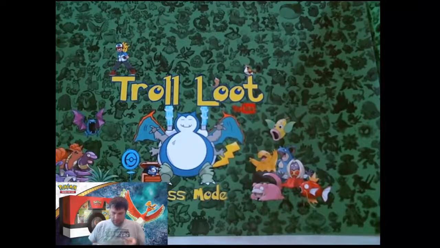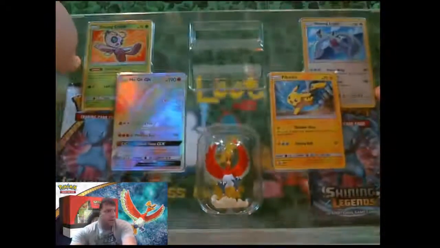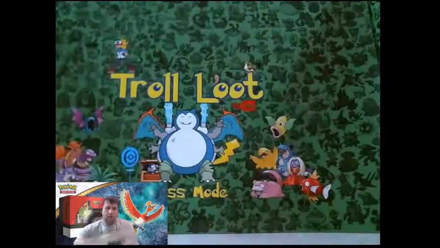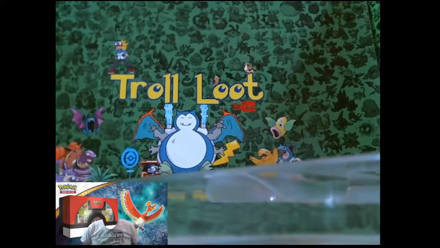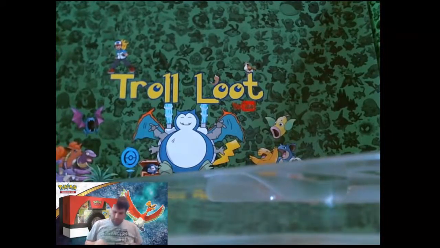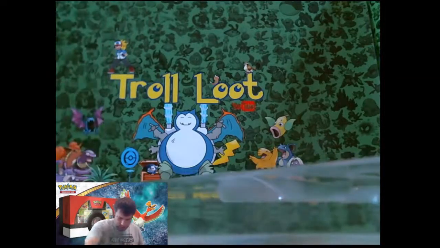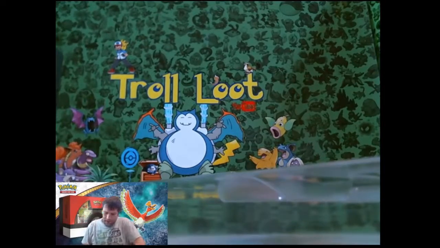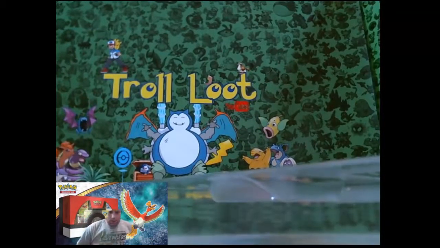All right. So, let's break this down a little bit. Here's the case that it comes in, plastic wrapping and all. So I'm going to break this down, get into the packages. One, two, there's the statue. Three, four, five, six, seven, eight, nine, ten. Man, they got a lot of stuff in here. Here's the playmat. Booklet. I'll be sure to show you guys. I'm just separating it all out, trying to make it easier to see. And the boxes. All right, man. A lot of stuff in this box. So, let's go through this one at a time.